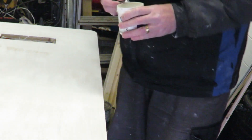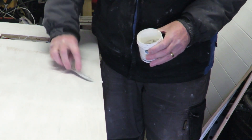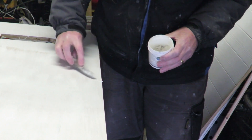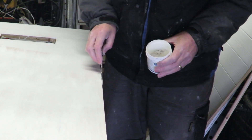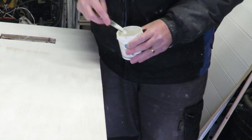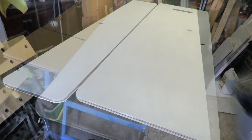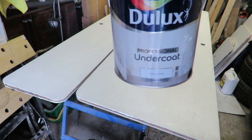It's also a good time to find any tiny little holes that you might have missed. Sometimes when you're painting the paint will fill them, but it's not a very good idea to fill them with paint. You're far better filling them with a bit of wood filler like I'm doing here, and then when this dried I just sanded it down again and gave that another coat of paint.